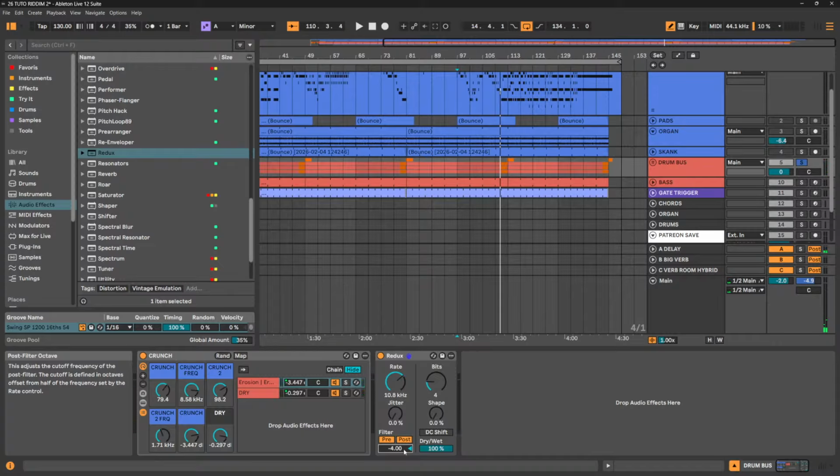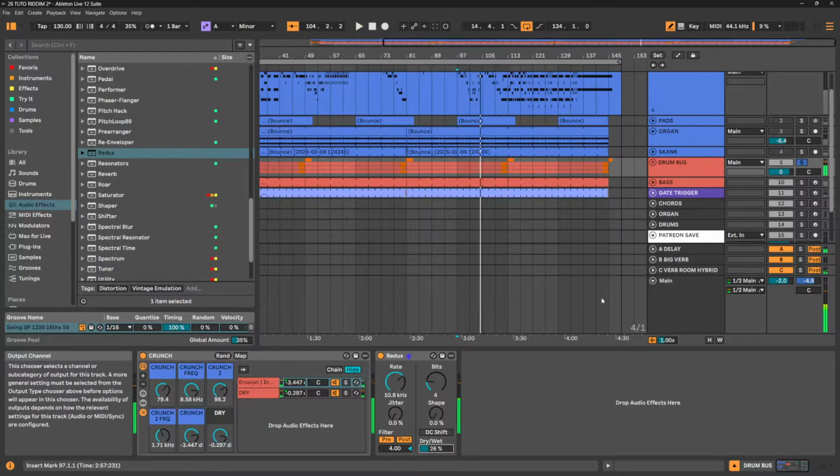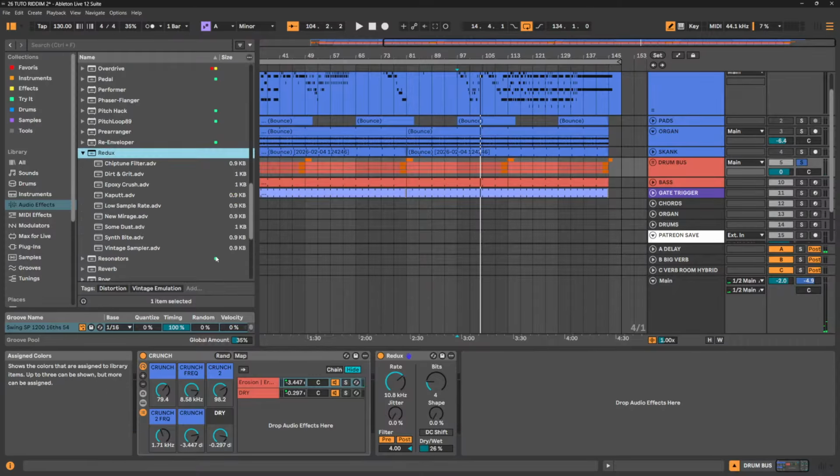With negative value, we go into the high cut, and in positive value, we go into the low cut. Okay, so something to bring character to some signal. Let's go through a few of the presets and we'll see.